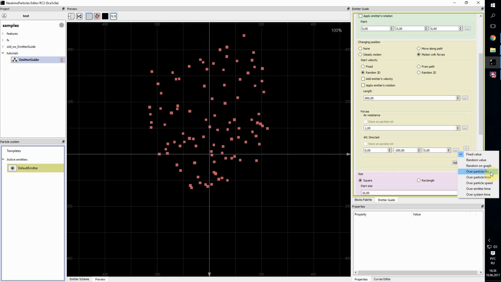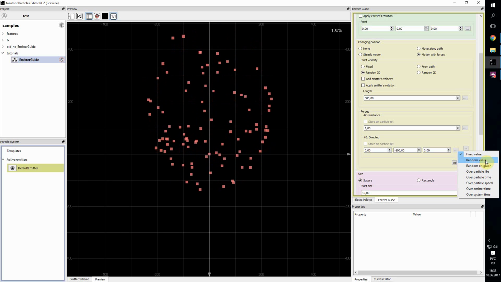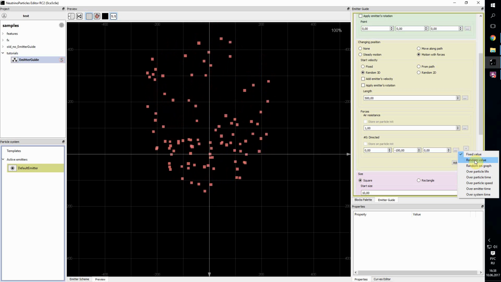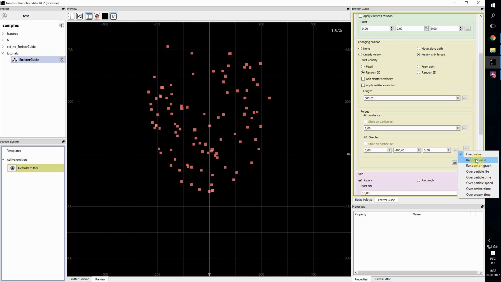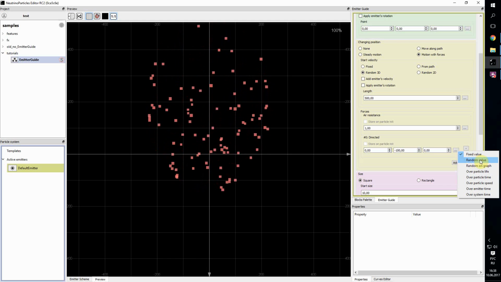You can change it to random values, so for all particles that force will be different and will be selected from a three-dimensional box with specified ranges.